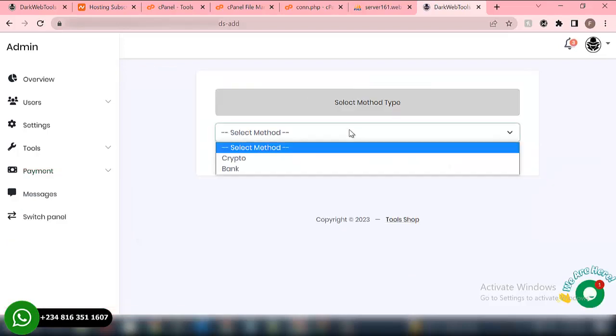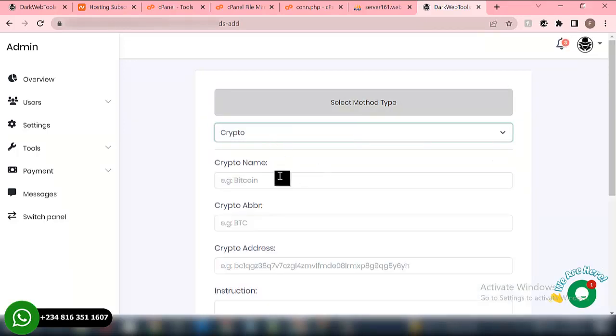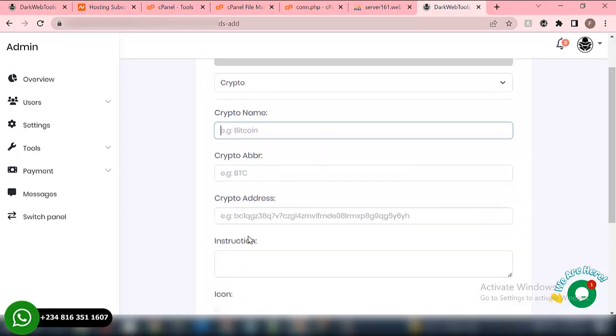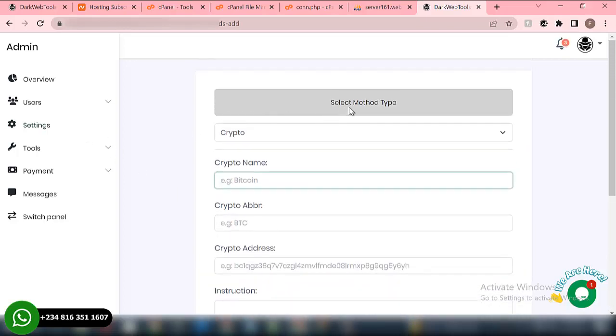You're able to select whether it's crypto or bank. Let's say crypto, you put the crypto name, the crypto abbreviation, then your crypto address. All right, then you click on add method. So that's how simple it is for you to add a payment method on this particular website.